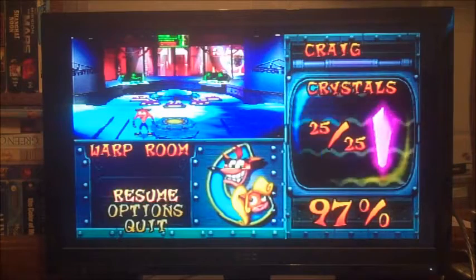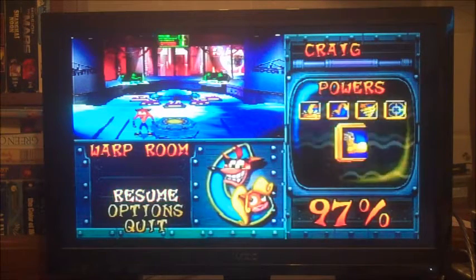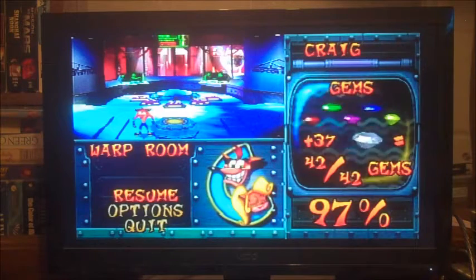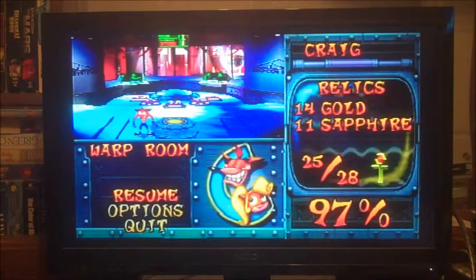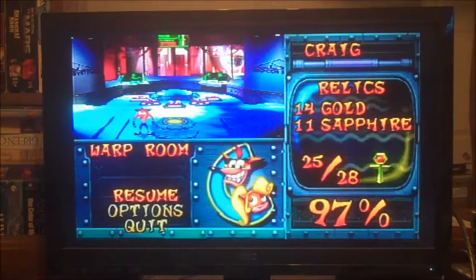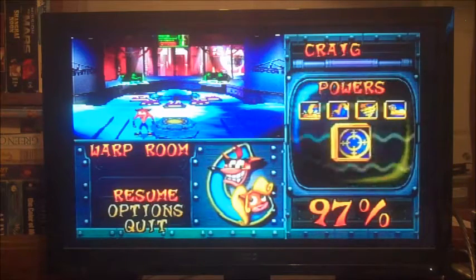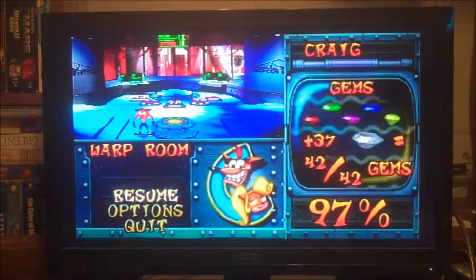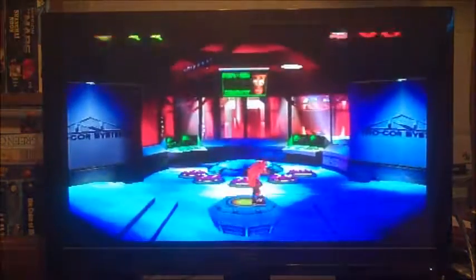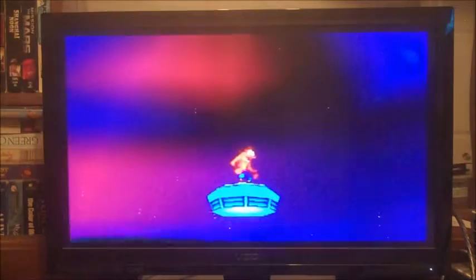Okay, we're at 97% right now. We have a total of 25 crystals. All of our power-ups we have are the double jump, the tornado spin, and... Okay, we already have the 25 relics to complete the... Yeah. 25 crystals, all the power-ups, 25 relics so far, and we got all 42 gems. So I think we're set for at least near completion, so... I can only hope.